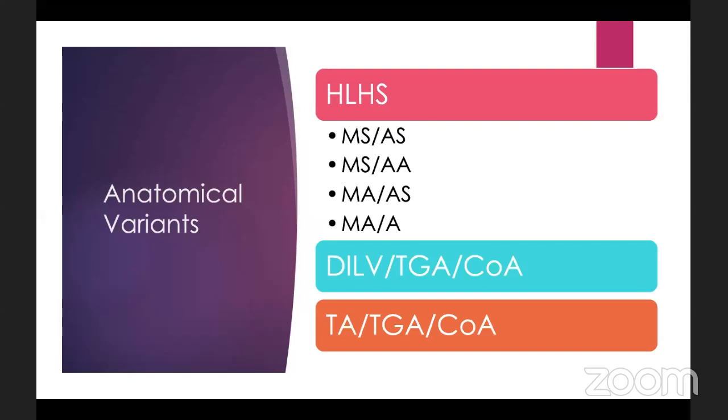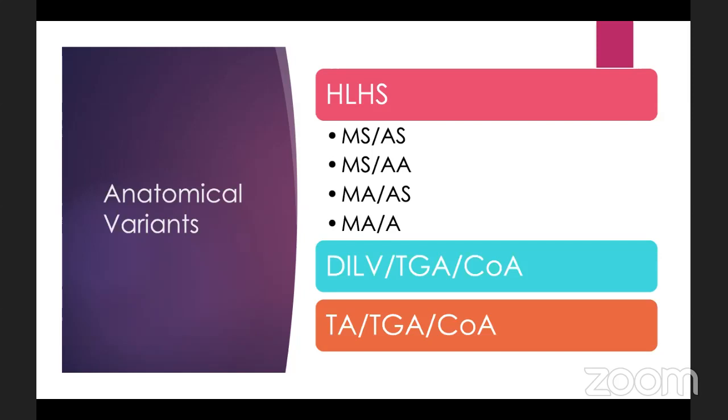A double-ended left ventricle with transposed great arteries and coarctation or interruption or hypoplasia, again, is a variant where the aorta comes out of a small right ventricle and the true systemic outflow is a VSD. Quite often in these cases, you have to do some sort of a Norwood operation to palliate them. Tricuspid atresia, TGA, coarctation is very similar to double-ended LV with that combination.